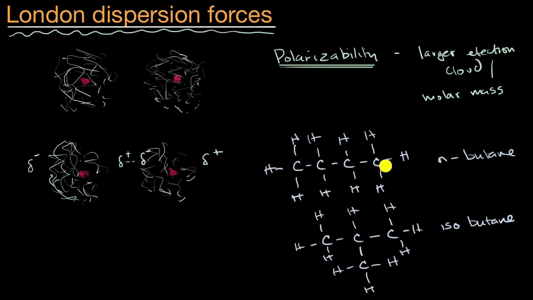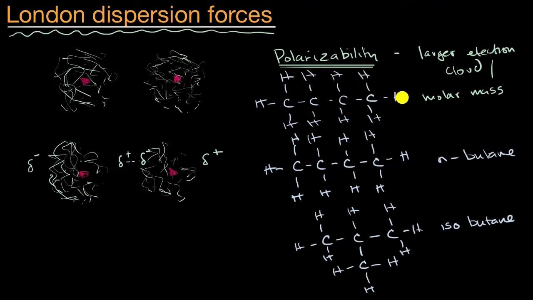Well, if you have a bunch of n-butanes next to each other, imagine another n-butane right over here. It's going to have more surface area to its neighboring butanes because it is a long molecule. It can expose that surface area to its neighbors. While the isobutane, in some ways, is a little bit more compact. It has lower surface area. It doesn't have these big, long chains. And so because you have these longer n-butane molecules, you're going to have higher London dispersion forces. They obviously have the same number of atoms in them.